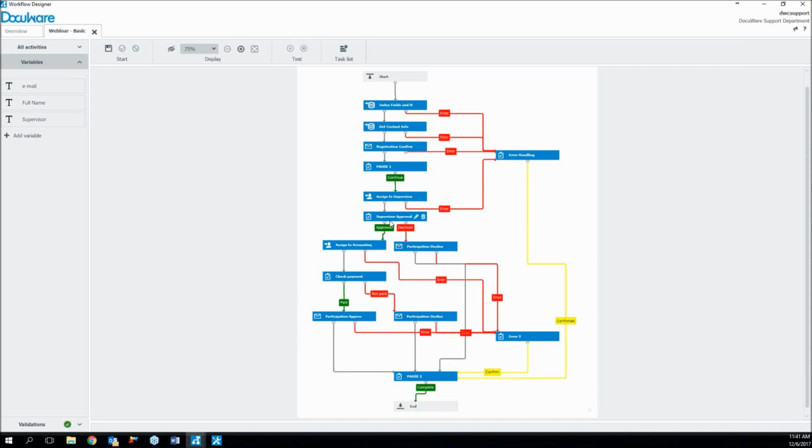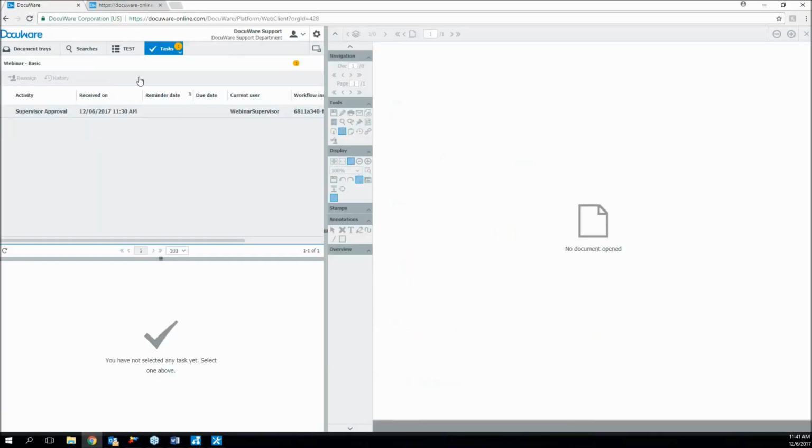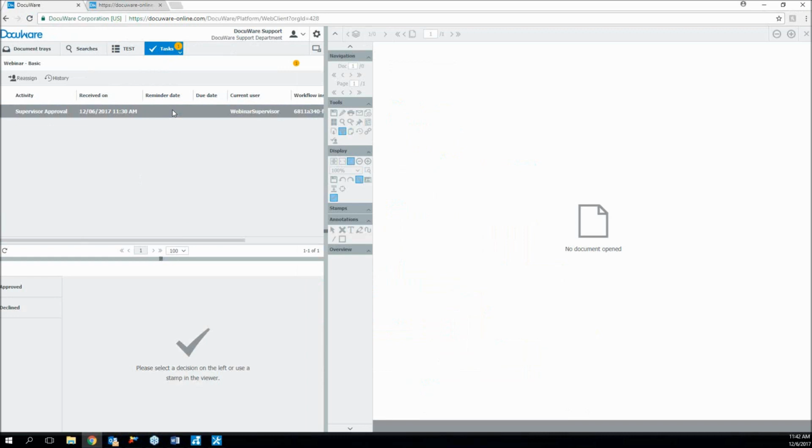Once the approval comes through, we'll be routing that further down. So just to show you what we have so far, I will pull this up for you guys. Now, again, being that we're in a controller profile that we're logged in as, we'll be able to see anything that's assigned to. So you can see our current user is our webinar supervisor, as per our data assignment that we did earlier.